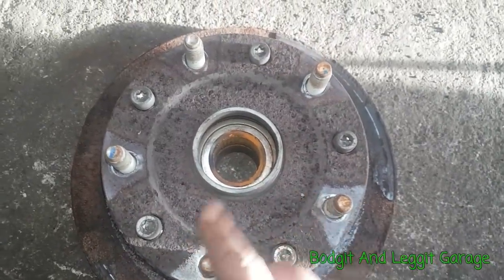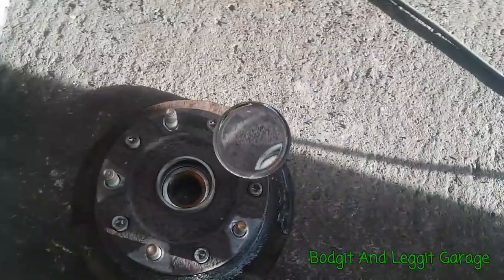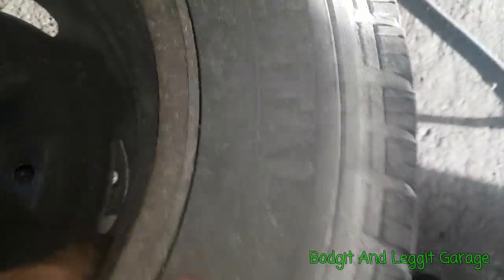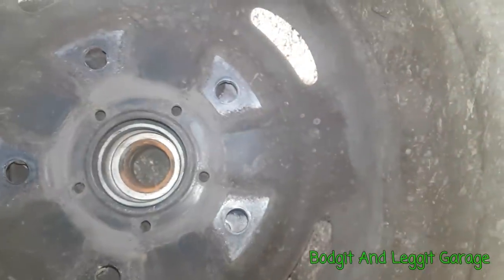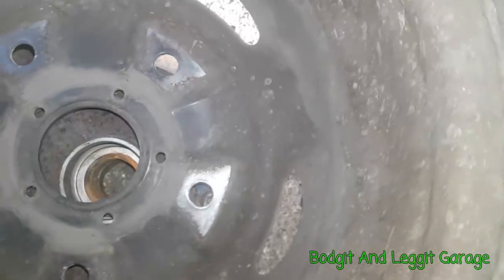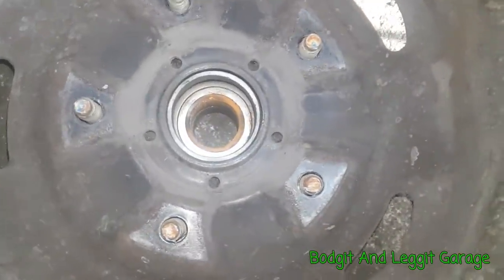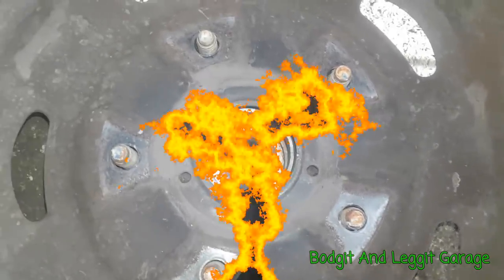So once you've actually got that done, what you need to do is grab the tire. Do this and film at the same time, which might be a bit awkward. Grab the actual tire you've taken off, line it up with the original studs. There we go. And now all you've got to do is screw them studs in.